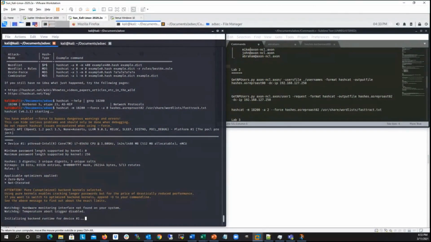Of course, for offline cracking, we always recommend using the rockyou dictionary. It is more sophisticated and has a lot of options and a lot of passwords.